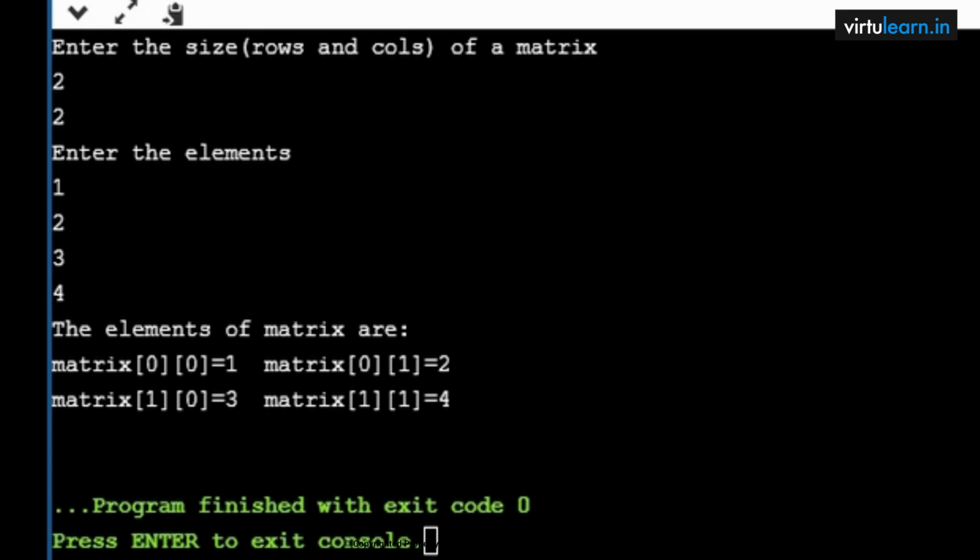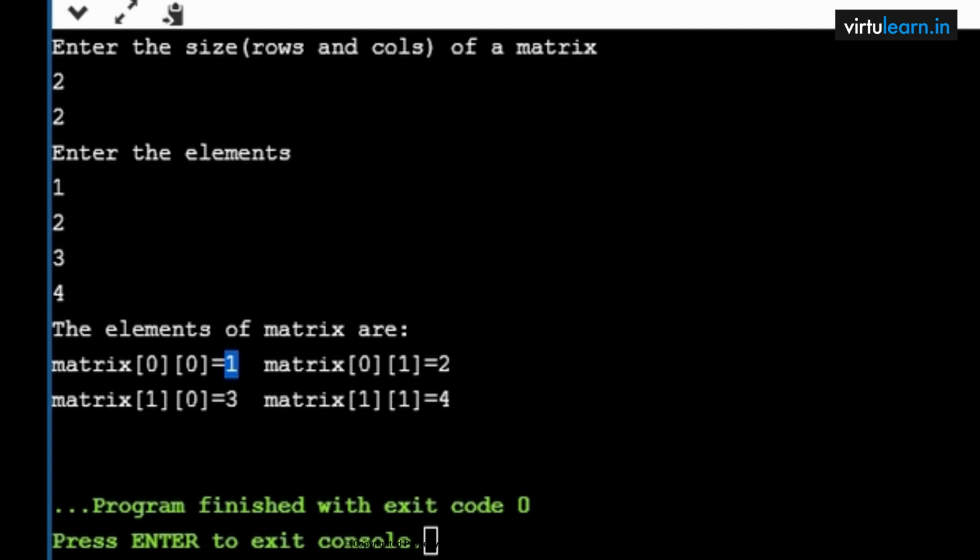What are we going to print? Matrix of %d. What is this first %d? The first %d is i. Next, the second %d is j. What is the i value? 0. What is the j value? 0. So matrix of 0, 0, we have printed with this %d. What is that? Matrix of i j. In matrix of i j, earlier we have read the element called 1. So this 1 is printed over here. 1 is printed with this matrix of i j, and i and j values are being input within this matrix subscript, that is rows and columns. I hope you clearly understood it.